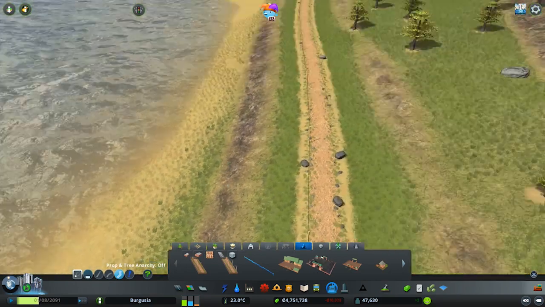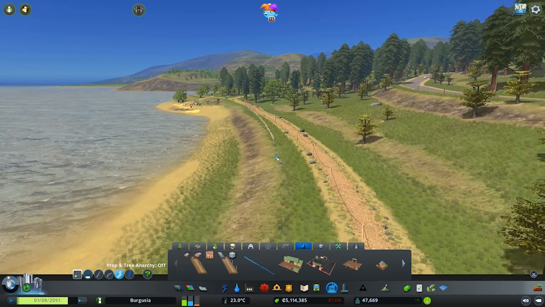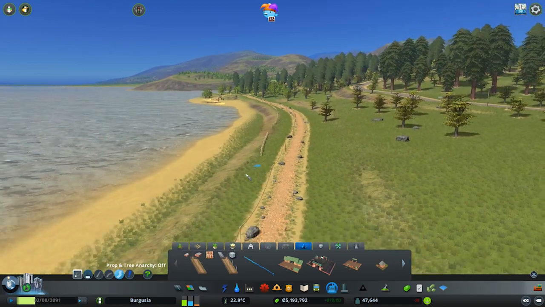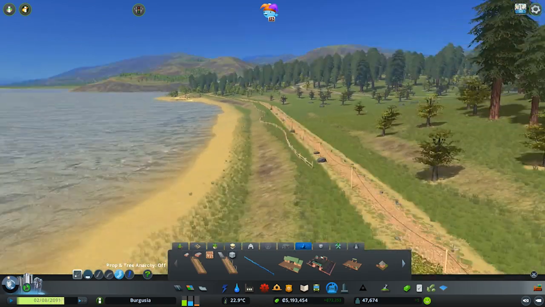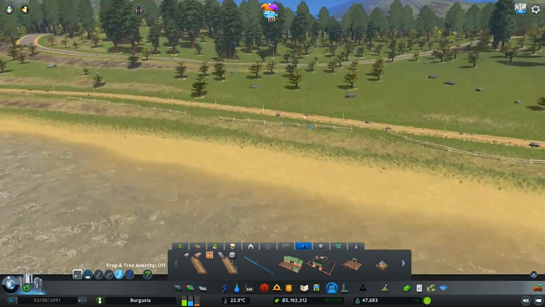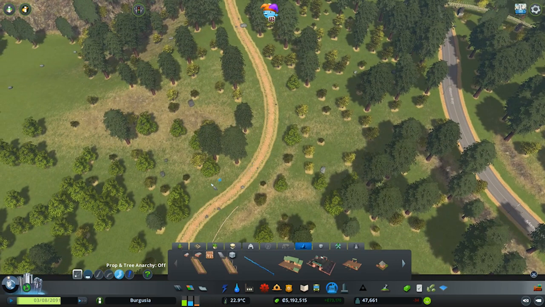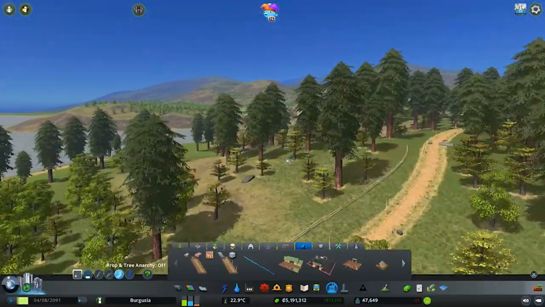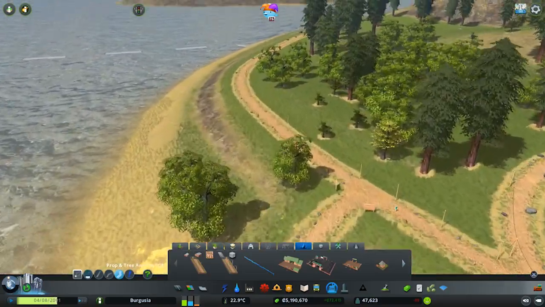I think we'll do a little bit more fencing along here as well. I do kind of like the idea of this very broken fence, just having it almost break in different places. So maybe have one around here as well. And then on the opposite side. So it's just little touchy details like this that'll help bring your national park to life.